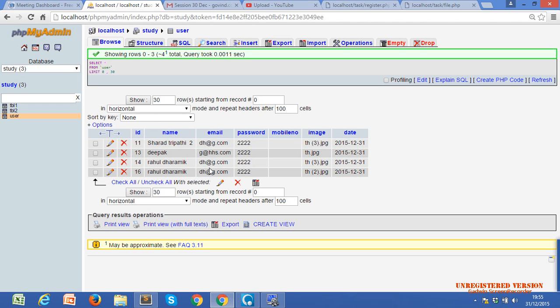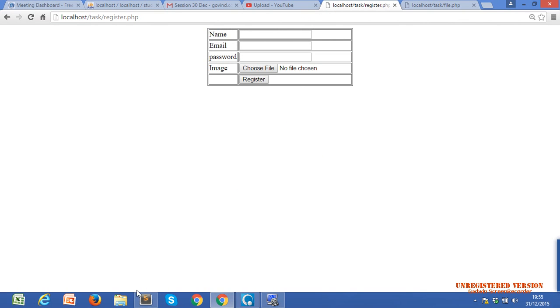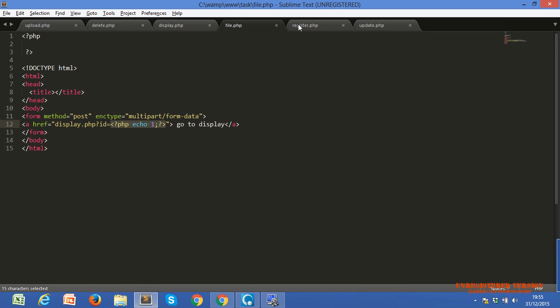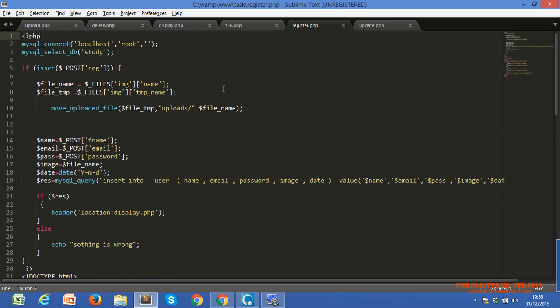Now let's start with our registration page. This is our registration page on the browser, and this is on our coding. This is our simple registration page. This is connection. We need always connection. Whenever we want to communicate with database, you have to use connection before communicating. So I just use it at the top of my file. This is the condition. Whenever we click that button or whenever our form is submitted, then only this condition will be true. So we already discussed about this.